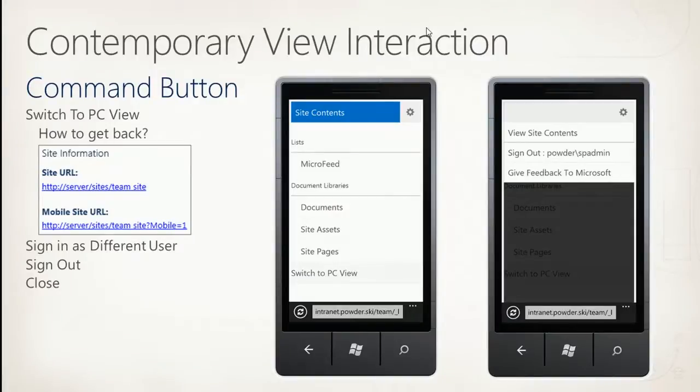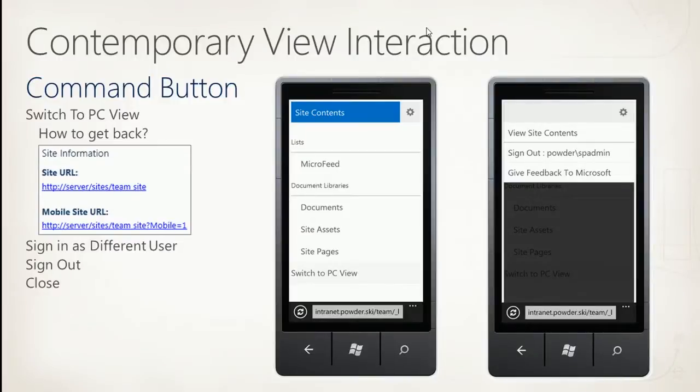You'll notice also on the left when I'm looking at the site contents page, there's a link to go to PC view. So if you're not finding what you're looking for, or some of the content in the page is not being rendered in the mobile view, you can still get to it by clicking the switch to PC view and then paging and scrolling through the page on your mobile device.